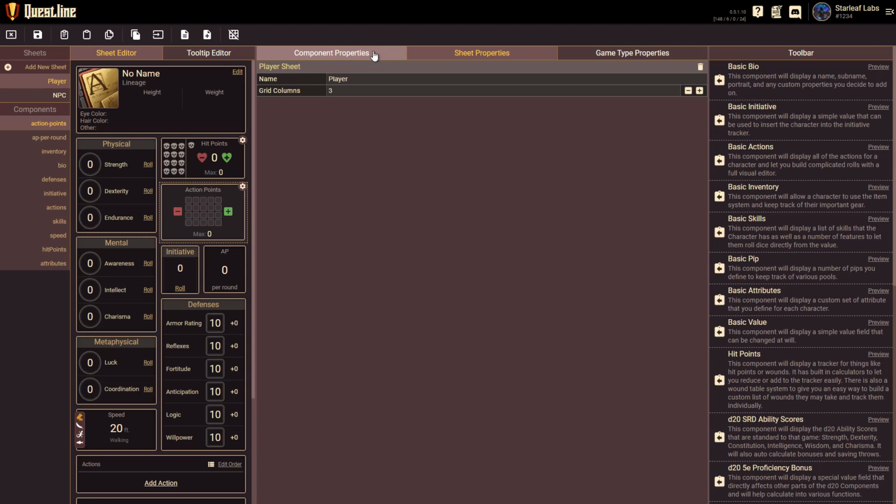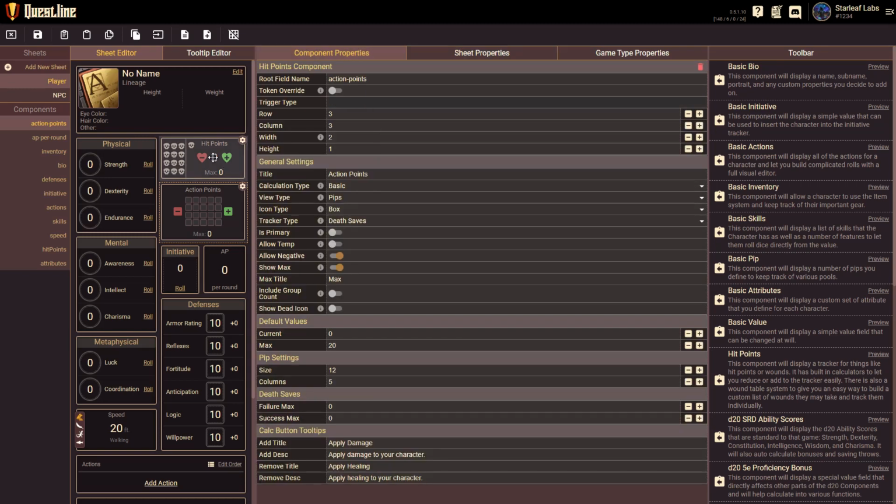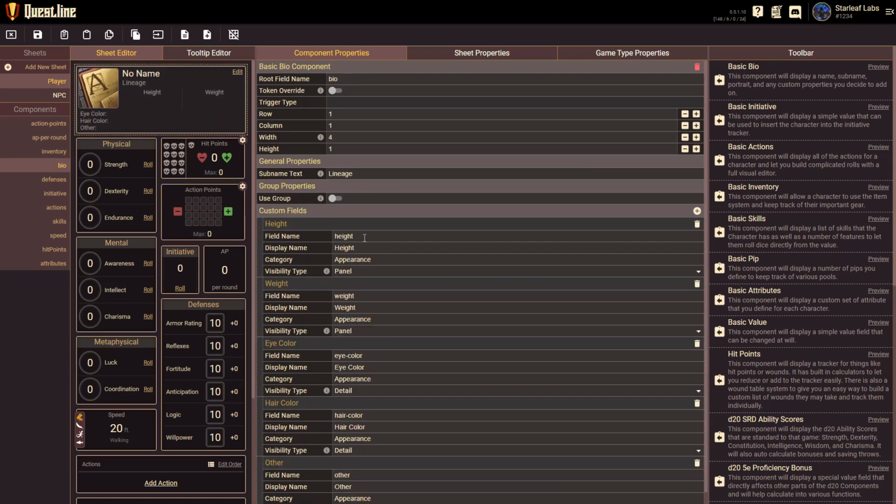Then, specifically in the component properties, as I go through the example, I will talk about each of the components and how all the different properties affect each of the components themselves. And there are a ton of options and a ton of properties. And so I'm not going to go into a lot of the specific details how everything works. I'm more going to create a sheet so that you can kind of see how it works. And you'll have to kind of play with some of these things.